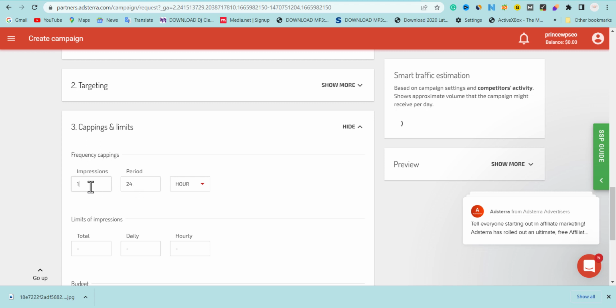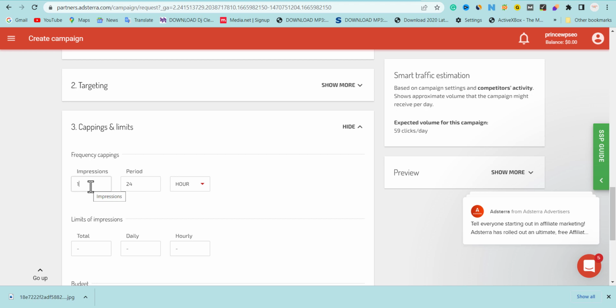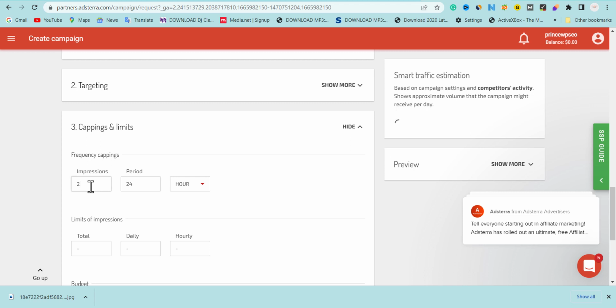Okay, 1 impression for 24 hours, because if you leave it 2 impressions for 24 hours, that means it's going to cause ad ban for you, because one person is going to visit your campaign 2 times, and this will also be reducing your money when you are investing in running ad. 2 person is going to click your campaign, which is going to be 2 extra charge for the same person.